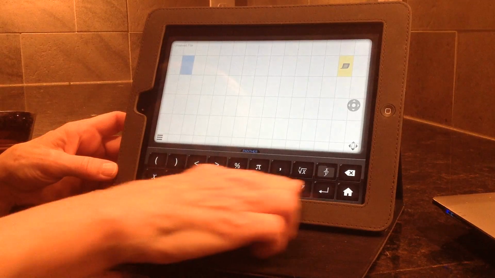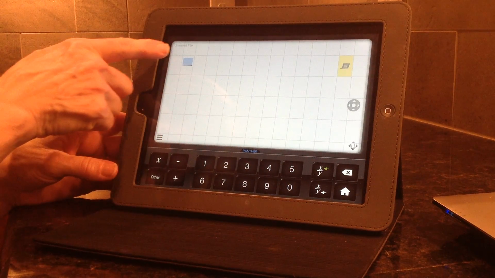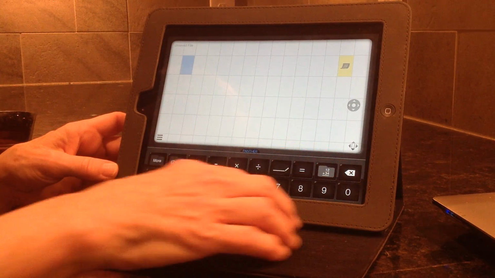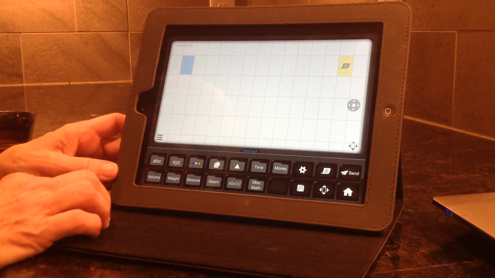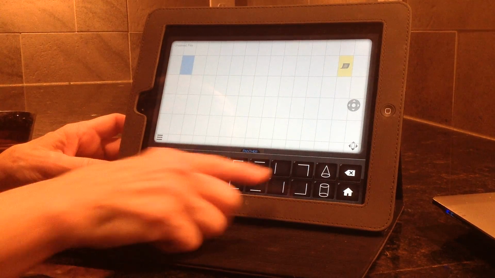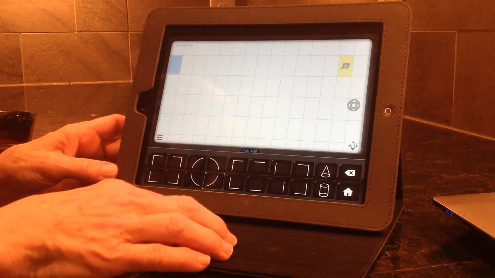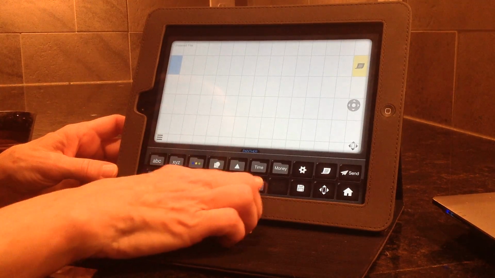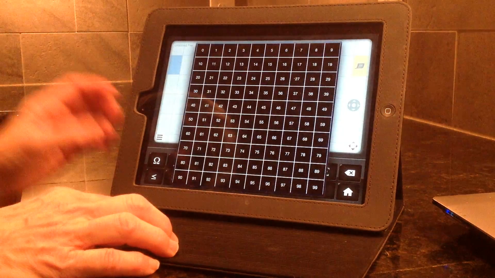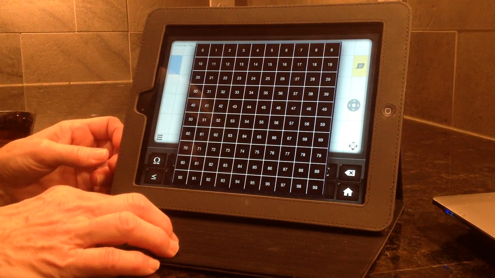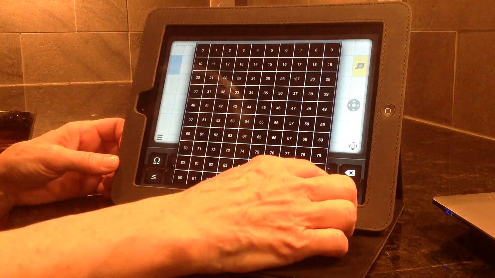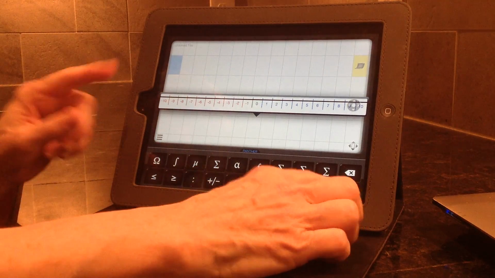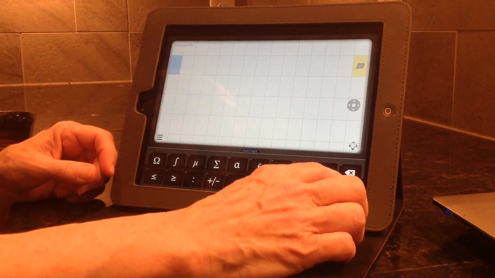You also can have fractions, where the numerator is on the top and the denominator is on the bottom. You also would have a folder for geometry, as shown here, different areas. You also would have a folder for your number board, which you see here, which is small. You can use it with a magnifier. Or the number line. Again, it's small, but you can use it with your magnifier.